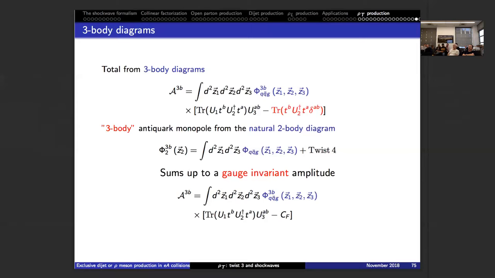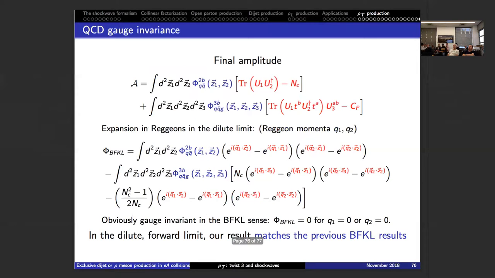The point I'm making now is that even though you cannot absorb everything nicely into fields, everything eventually reduces to what you would expect in standard dipole factorization. You have the dipole here and the double dipole. For me, this is completely linked to QCD gauge invariance. If you take those two operators, those two convolutions, and expand them in the gluon fields as I did before for low L, then this gives the BFKL impact factor. If you take one of the gluon momenta Q1 to go to zero, you are linear in Q1 here, and the same for Q2. So if the convolution has this form, which is the natural form of the CGC, then you are QCD gauge invariant in the BFKL sense, and that's my point.